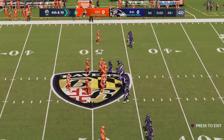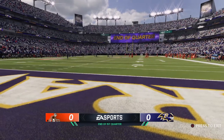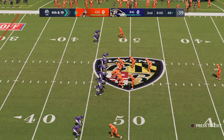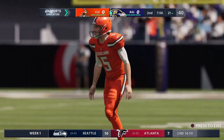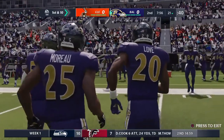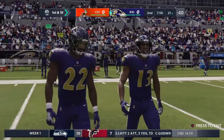Here's Tressway now as he'll punt it away for the 2nd time. We're scoreless after 1. No score. And no return here. Where will they spot it? They say just outside the 20-yard line. Their own 21-yard line. Baltimore's set to take over here for their second possession of the game. They've been playing the field position game thus far. No score, second quarter as they come up on 1st and 10.